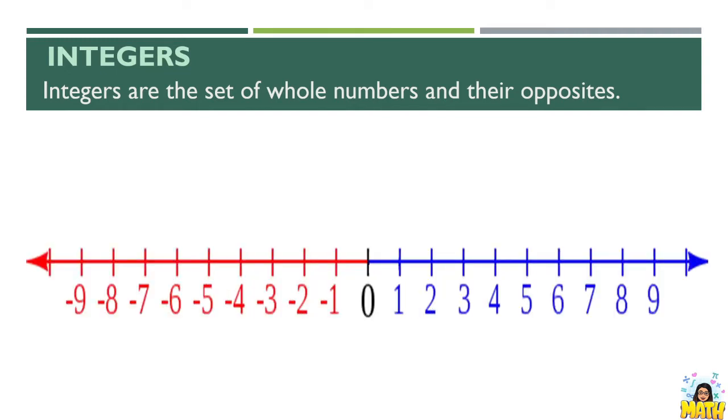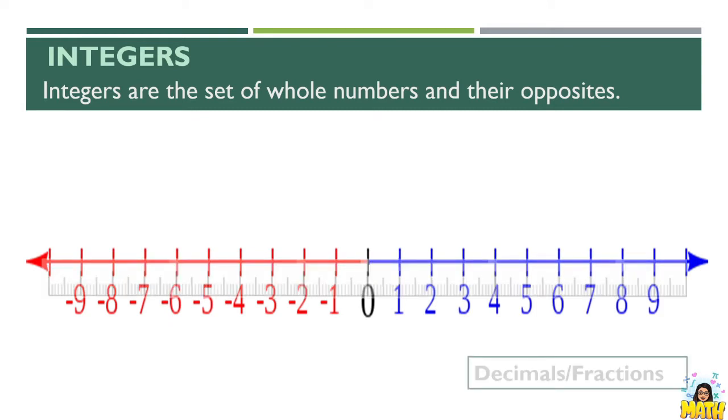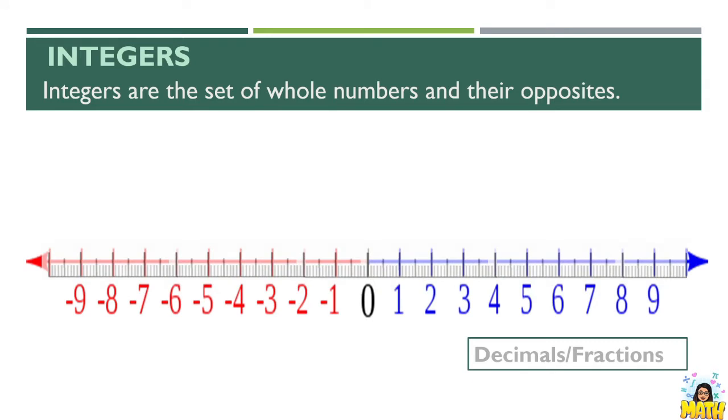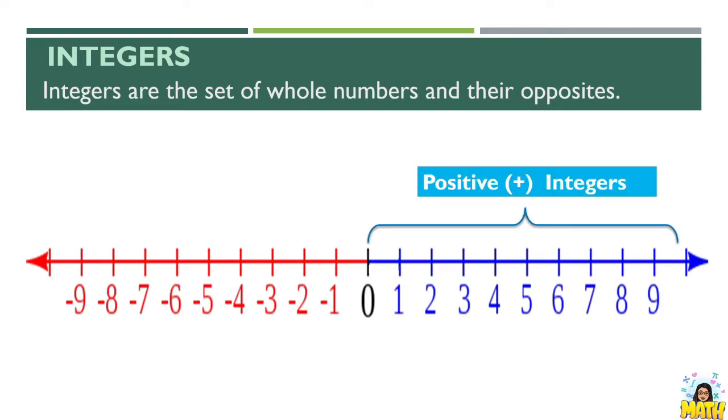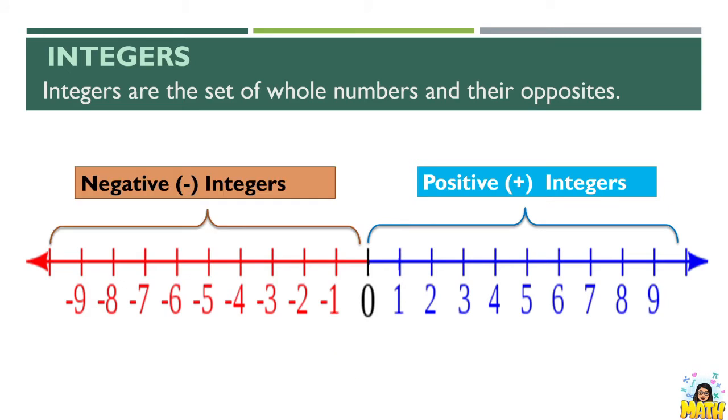Recall that in a number line, marami tayong klase ng numbers dyan. Meron tayong mga maliliit na numbers just like decimals and fractions. But we also have these whole numbers that you can see and their opposites. The numbers on the right side of 0 are the positive integers, while on the left side are the negative integers. So pag sinabi nating integers, ito yung mga whole numbers na ito and their opposite.